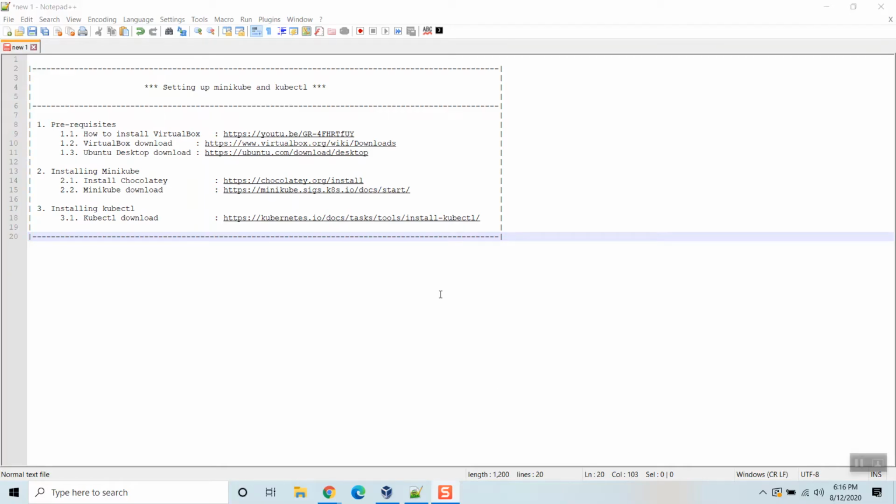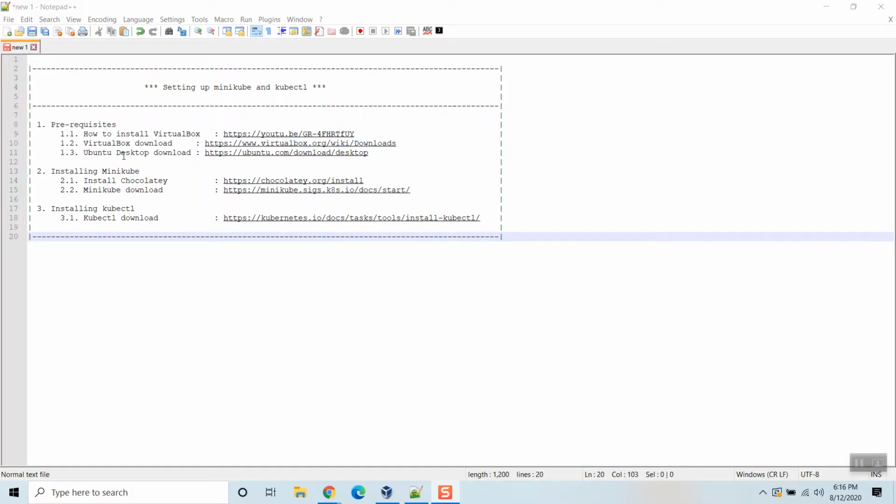This video is for those who already know about Docker and who are eager to dirty their hands on Kubernetes. We will see how to install Minikube and kubectl. Minikube is a single node Kubernetes cluster where all of the components of the control plane are installed on a single node. So you do not have a master and a worker. Everything is in one single node, all of the components. And kubectl is the client that talks to the cluster.